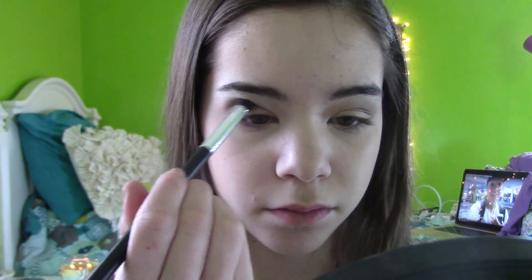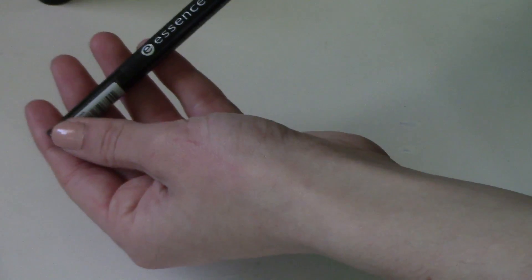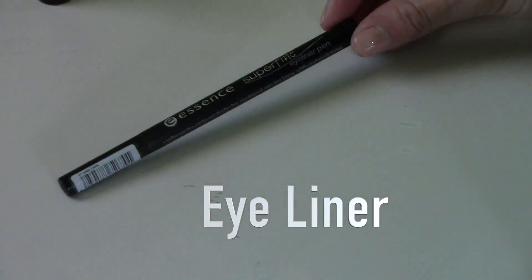So there are no harsh lines and everything's blended out nicely — I'm just going to take a fluffy blending brush and blend my whole entire eyeshadow look out so it's all seamless. Then I'm going to take this gold eyeliner from NYX and put it on the outer half of my bottom lash line, which is going to pop my eyes a little more and it's really pretty. Then taking the Essence Superfine Liner, I'm going to line my eyes. I'm going to have this on fast-forward because it's self-explanatory; if you need help with eyeliner there are lots of videos out there, and it really just takes time and practice.